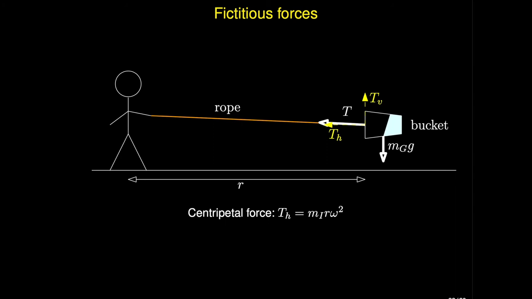What we're going to think about now is what happens if we change our frame of reference. If I am in the frame of reference where I am just an external observer watching this person spin the bucket round and round in a circle, then I will see exactly what I've drawn here. These are the forces I would see: weight down, tension up, and tension towards the center of the rope, which gives you centripetal force, which keeps the bucket in circular motion. Fine, no problem at all.